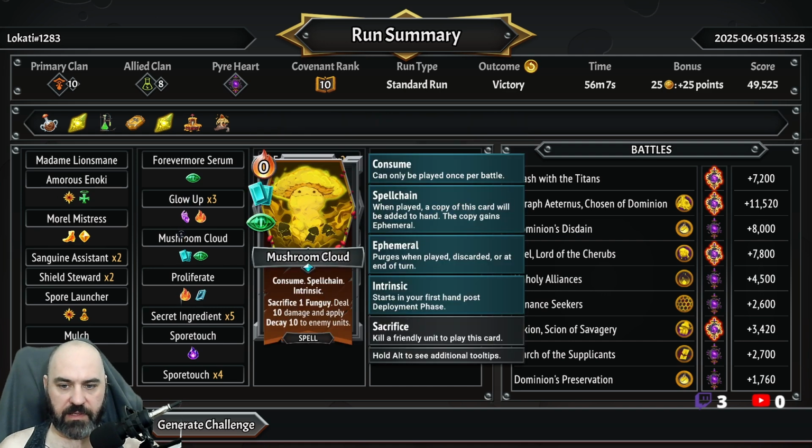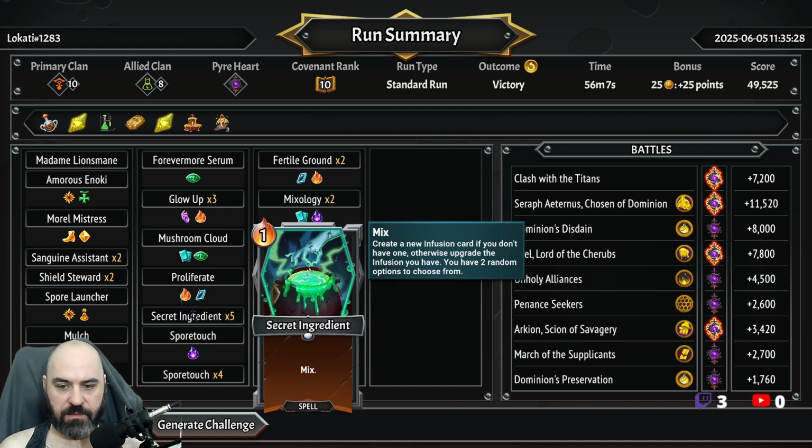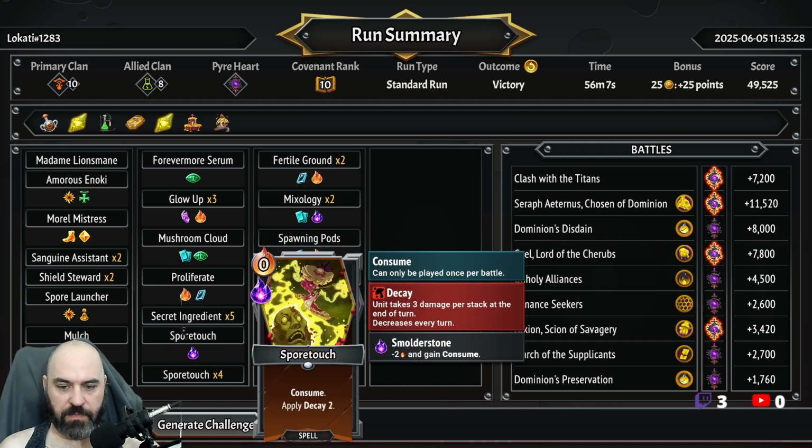Mushroom Cloud is a nice one, but not necessary. This one is a Spell Chain Intrinsic. You'd rather have a no consume, but Mushroom Cloud is a nice burst of damage. Proliferate is very important. You want as many proliferates as you can get, preferably with no consume and no cost. Secret ingredients come as part of the deck, and they're very useful.